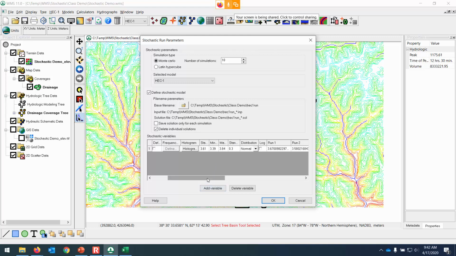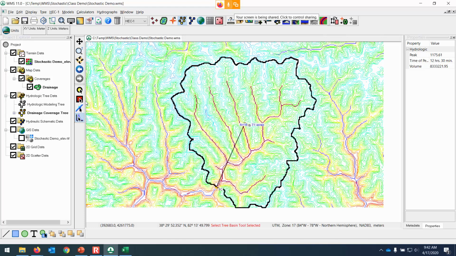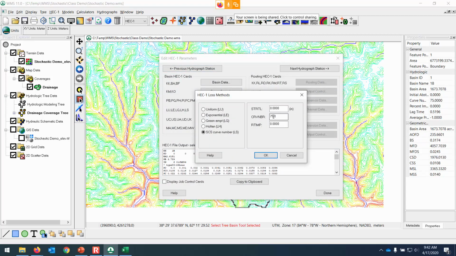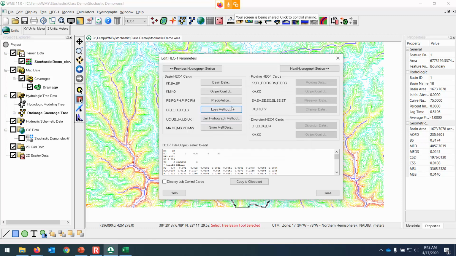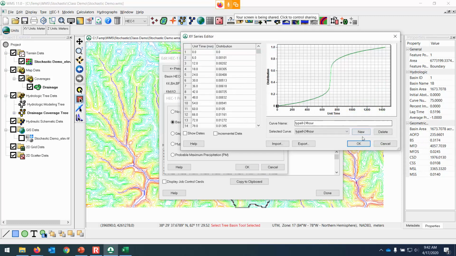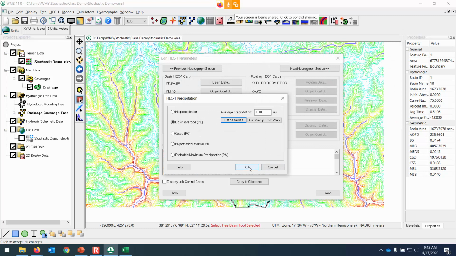And now, as our final thing, we're going to combine both changes in rainfall and changes in curve number into the same model. So we need to open up in our model summary the loss method and set the curve number to -1, and we're also going to double check that the precipitation is still set to -1. So we're going to override both of them in the same simulation. So -1 curve number and the precipitation -1, and let's make sure it's still type 2 24-hour distribution. Okay, so OK.